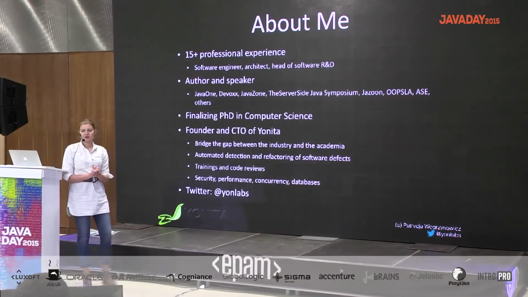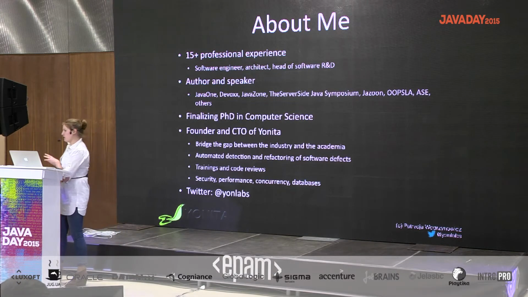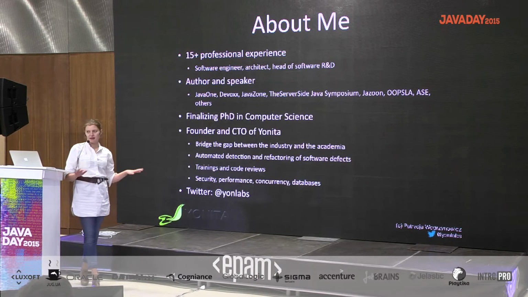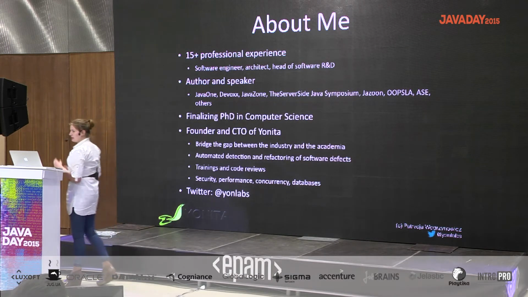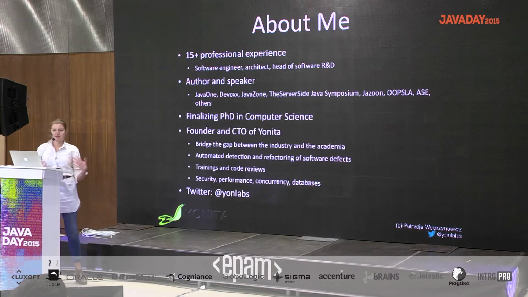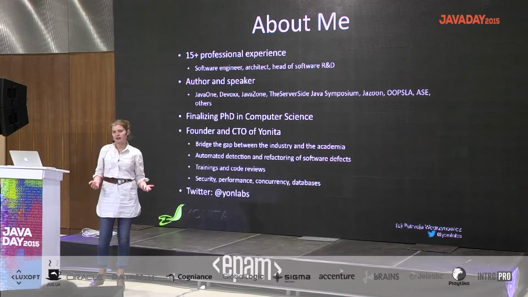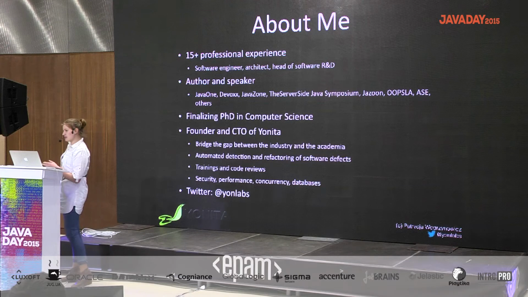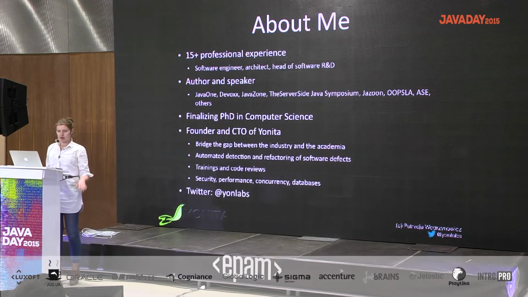I've been doing professional software development for over 15 years. I've always been close to code and I still am an active developer. And I must say, I love it. Most recently, I founded a company, Yonita. It's a startup where we work on automated tools to detect software defects like security vulnerabilities, performance issues, and database anti-patterns. So basically, security vulnerabilities are my daily job.